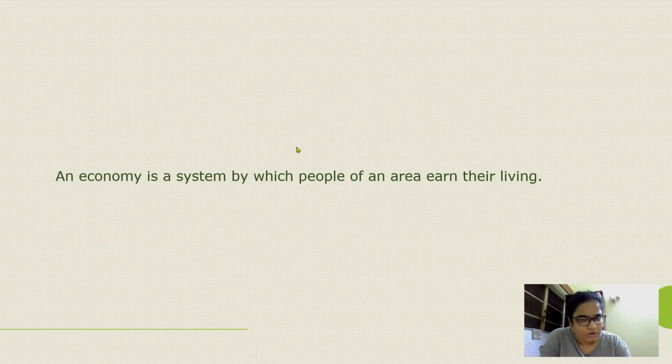So, what is an economy? An economy is a whole system. You remember EVS back in fourth class or something? There was a whole circle, you know, like a whole pyramid of the lion eats the sheep and the sheep eat grass and all of that, the whole food pyramid. Like that, an economy is also a system, an ecosystem of sorts, which results in everybody working and earning their living. Simple, that's an economy.